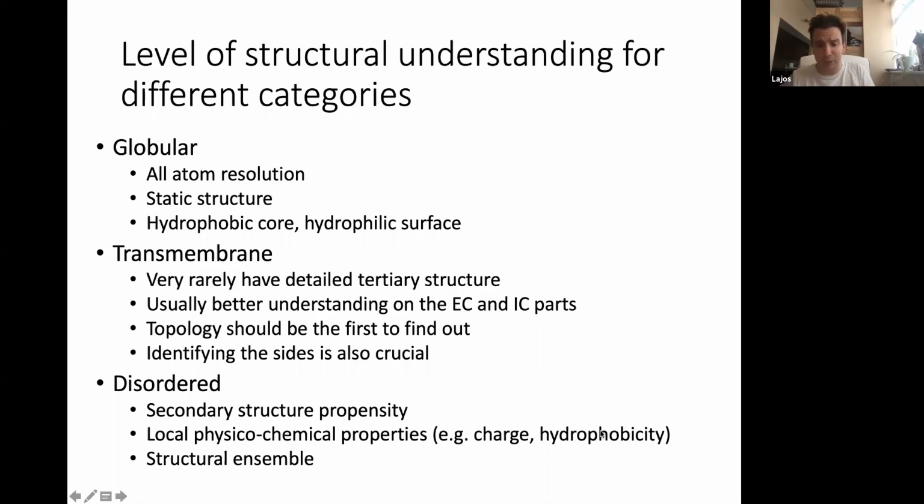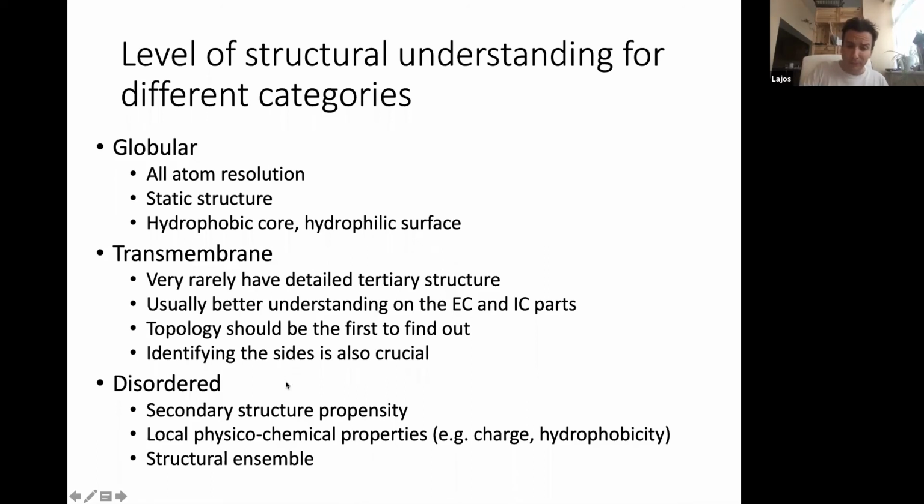Or if you see hydrophobicity, as I told you, in disordered proteins we have very low hydrophobicity, but sometimes within a long region of 50 amino acids, you see two big hydrophobic side chains very close to each other. That's again a sign that maybe that small region is important for a reason. I will show you a region like this.